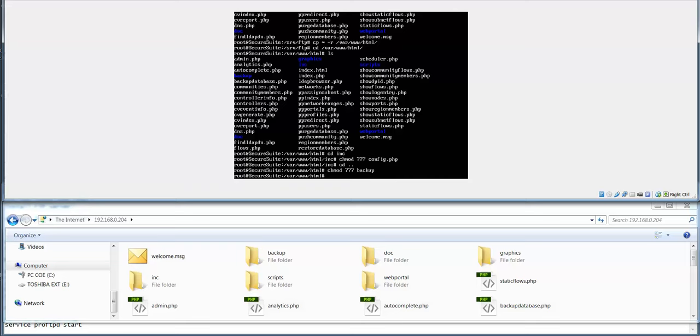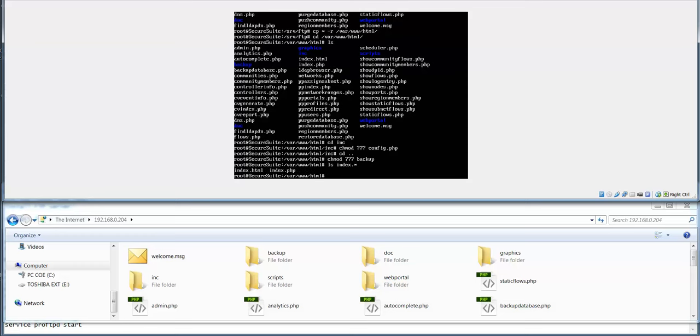And then finally, in Apache the default file that is loaded if you go to a website is index.html. You'll see that the index.html file still exists, but we don't want index.html running by default. It's index.php that we want to run by default.